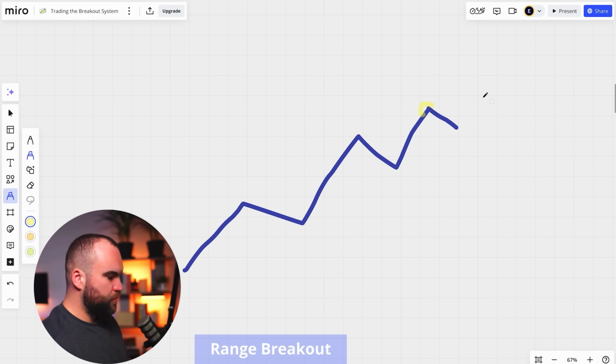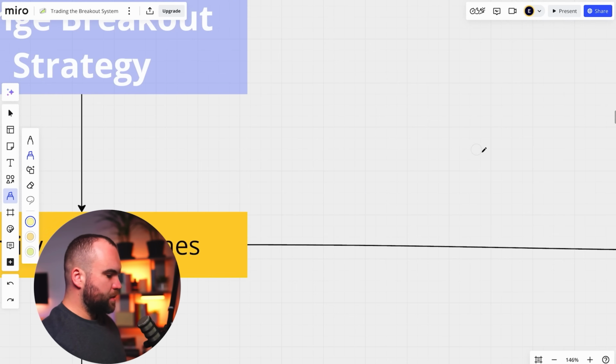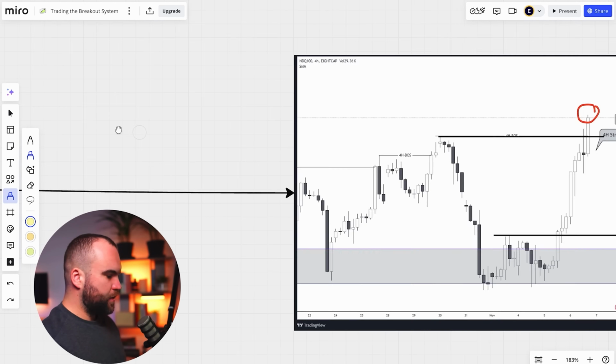So if we look from right to left, we can see that the market has significantly reversed from here. If we look a bit more to the left, price has significantly reversed from here. And you can draw these zones onto your chart. And that's basically how you identify 4-hour zones. Now, obviously, price is over here, and that's where we start moving on to step number 2. But before we get to step number 2, I want to show you a real life example.